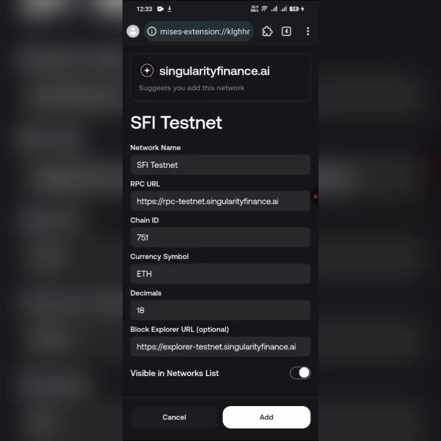Okay, it's taking longer than usual. I wonder why. Okay, so what you do now, if this is the first time, it's going to bring up a prompt as you're adding the testnet network. So just click on add, and then it should bring another pop-up. I think my network's a bit slow, that's why it's somewhat slow.